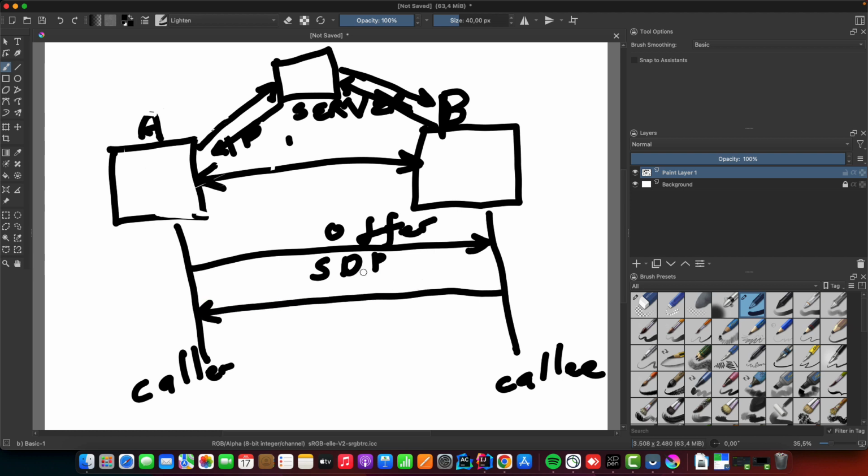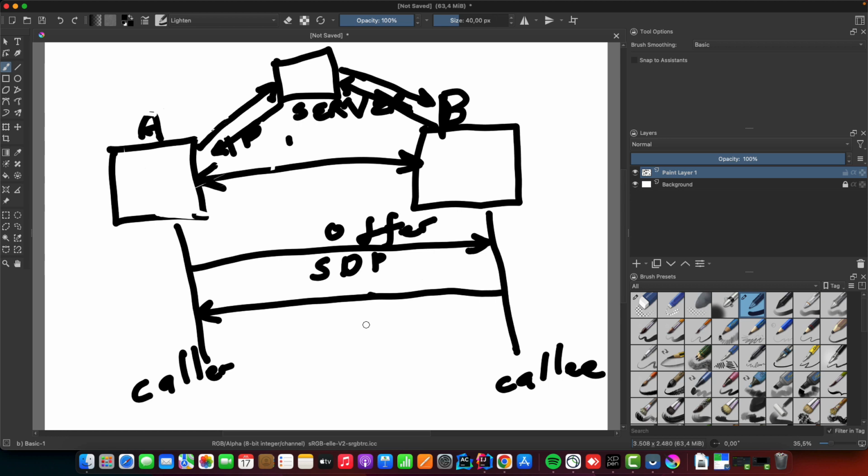An SDP contains the IP address that phone A is communicating with. Say the IP address on A is 0013, it will be there in the SDP. You don't have to know much more about SDP, but you should know that this protocol is used for describing the communication.